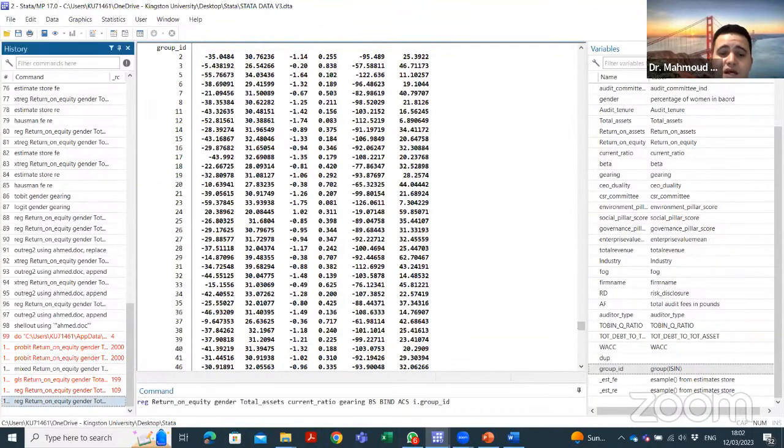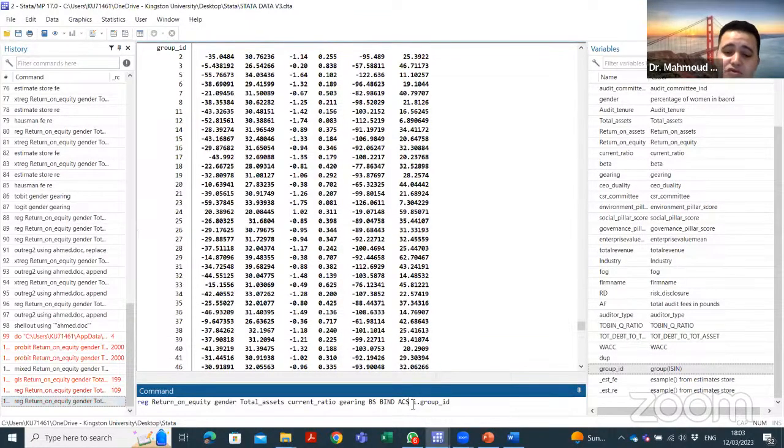One more time. To the last command here, I can add i dot year to control for the impact of the year on this relationship, i dot industry to control for the industry effect on the relationship, and i dot group ID to control for each firm. Because McDonald's as a firm will be different from Microsoft. Microsoft is different from Burger King.